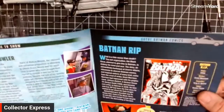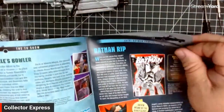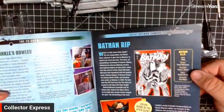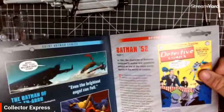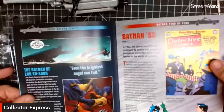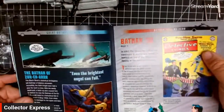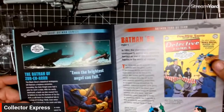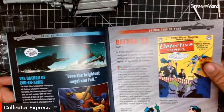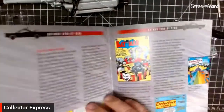The comic book series is Batman R.I.P. 2008. A lot of the story is coming from 2008. Yeah. It's a good year for Batman, I guess. We did have the Nightfall, so that was the 90s. 1952, Batman, Detective Comics.